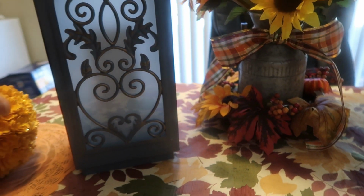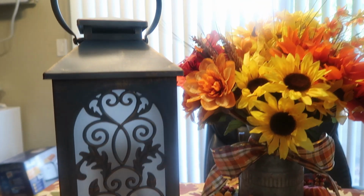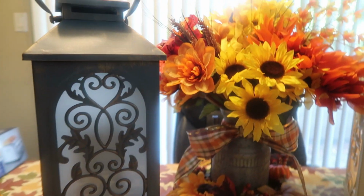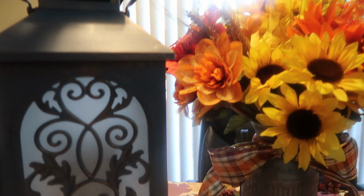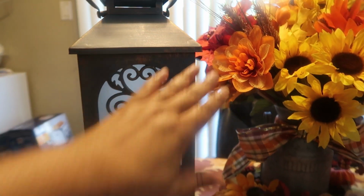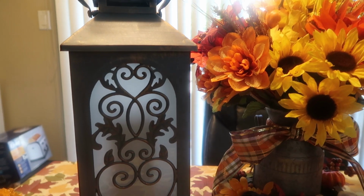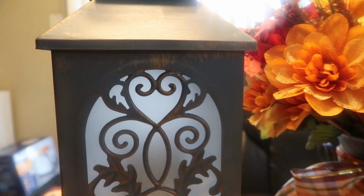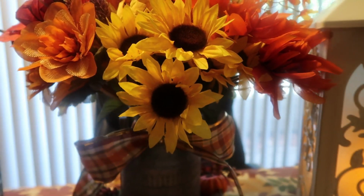You can use this if you have nautical decor, but you can use this just in your home year round. That's why I love the white and the blue, because you can use them year round. They're just absolutely amazing. Yes, how beautiful is that, right? Okay, so now let's get to the white one. I'm so excited about this one.